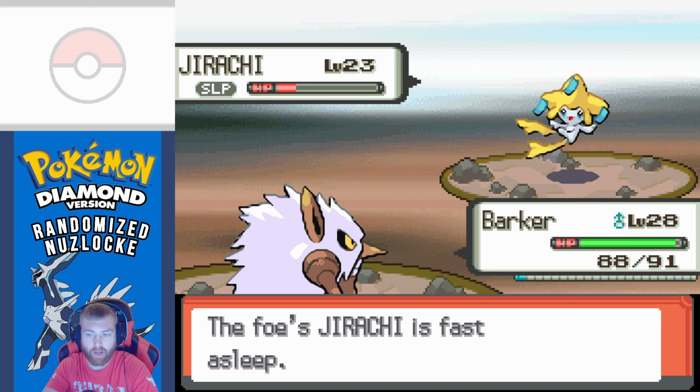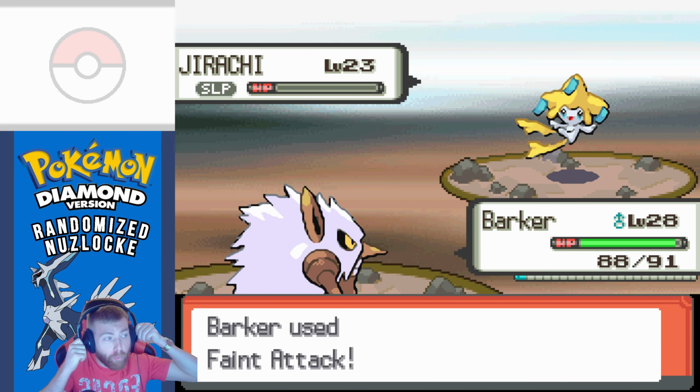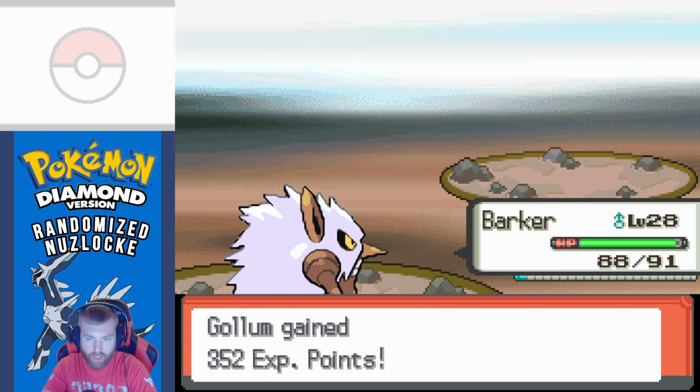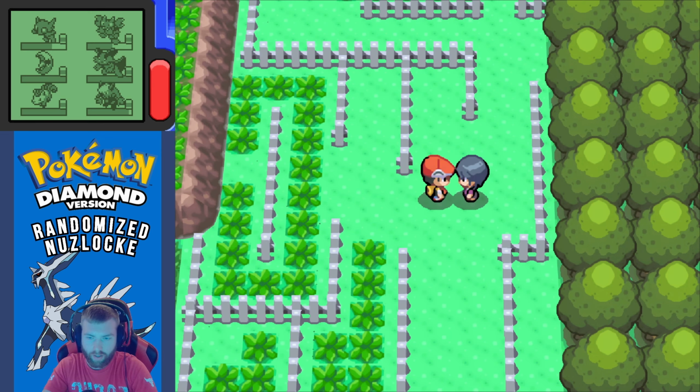With that Screech, that helped a ton. And you're fast asleep, so that should hopefully end the battle right here, right now. I've got an itch. There we go. Cool. Sweet. All right, Jirachi is gone. We gained some fantastic EXP for everybody. Look at that, that was a lot. That was like 1,100 total XP.